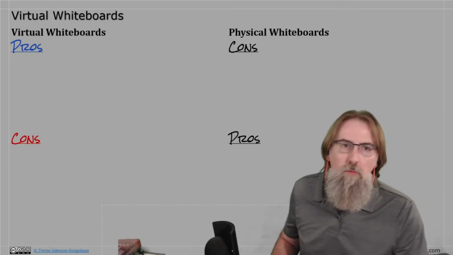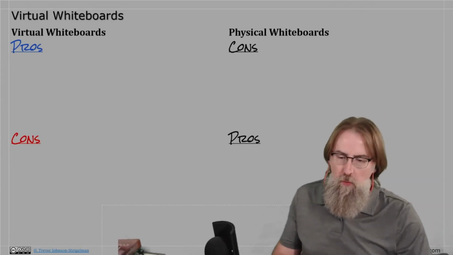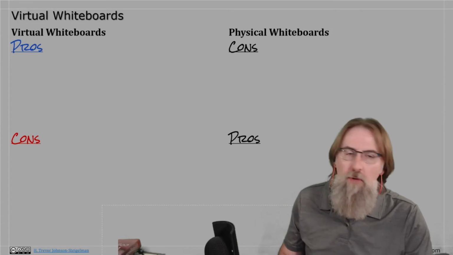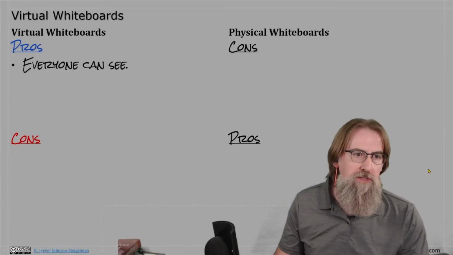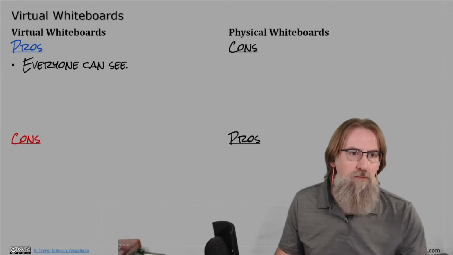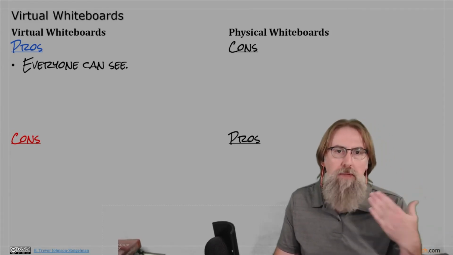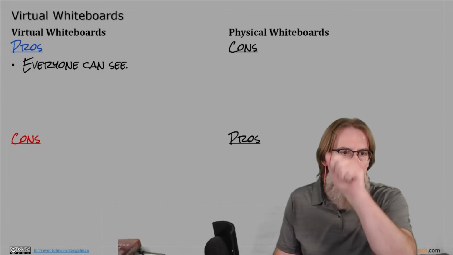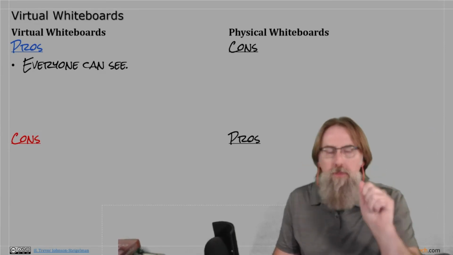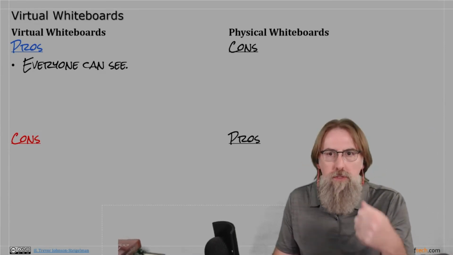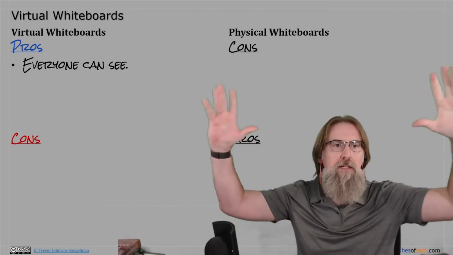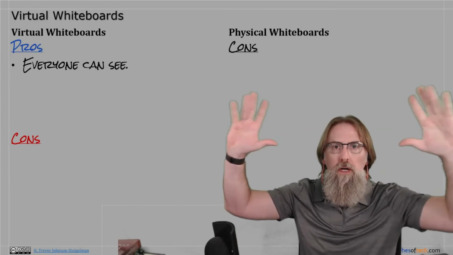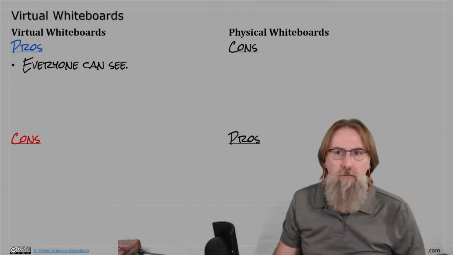Okay, so if you're not using a virtual whiteboard, I would highly recommend you do. The main reason for this is everyone can see it. So in a classroom, students way in the back may or may not be able to see it, especially if you're using an old marker that's on the board. If you can use a virtual whiteboard, then everybody can see it because it's usually projected onto a much larger screen in the room somewhere for folks to see.